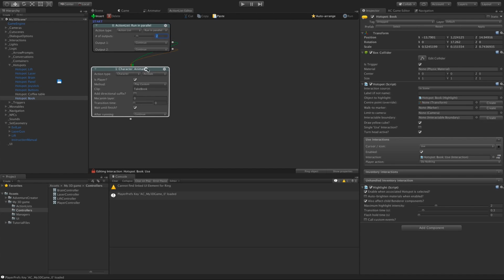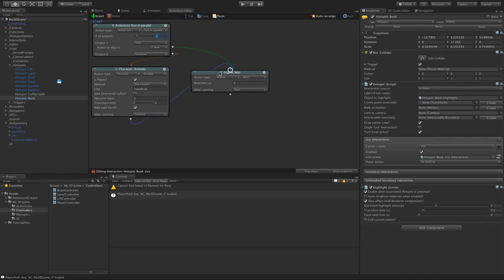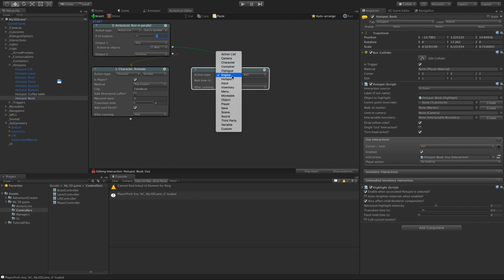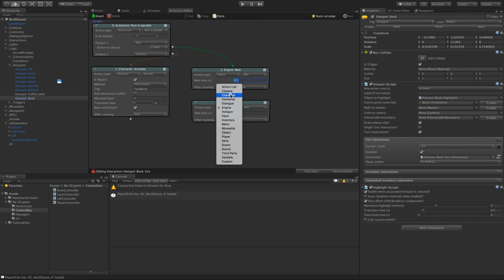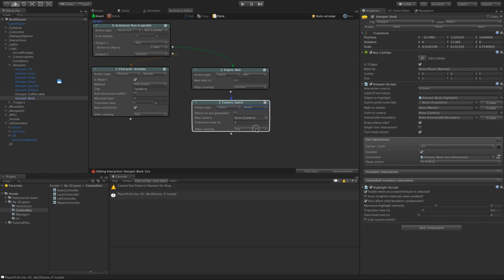Our first chain is going to be just this character animate, and I'll make a second chain beside it. We're going to wait for half a second, and then cut the camera using a camera switch action.